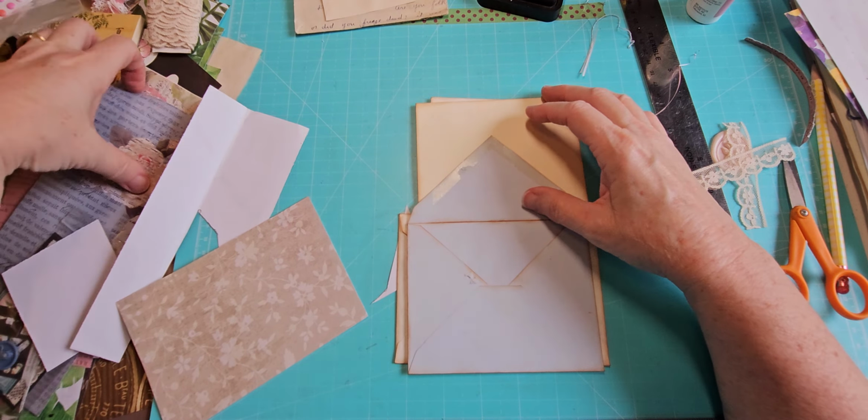Look at that. You stubborn little thing. Maybe my punch is dull. I'll have to try that old aluminum foil trick. I don't know if that really works. I've never actually tried it. In all the years that I've been using punches, I've never felt that I needed to do that. But maybe I do. This punch is nice and sharp. It doesn't mind the thin paper.